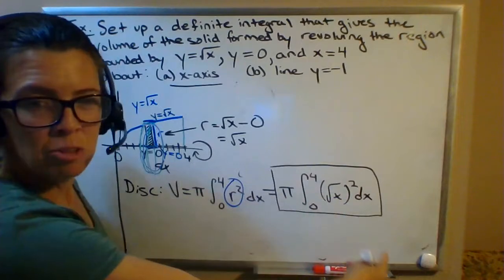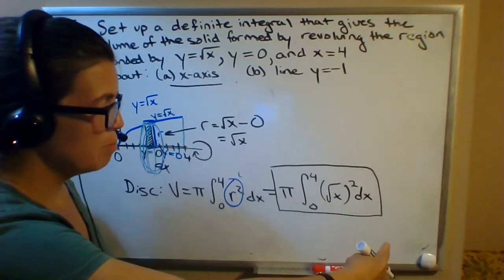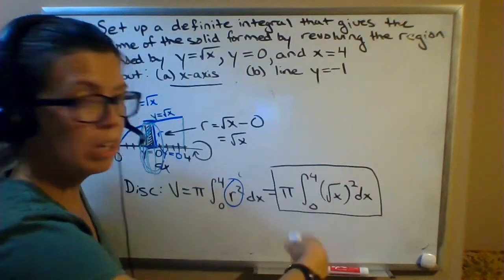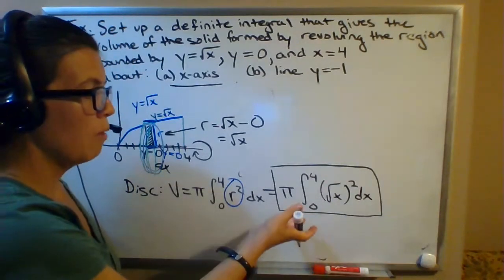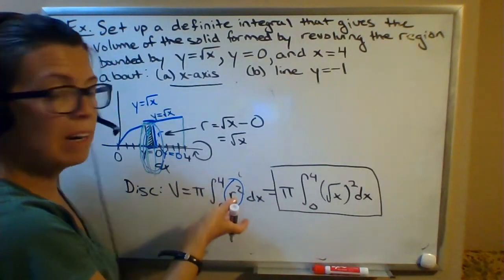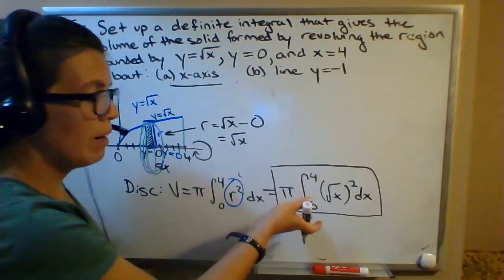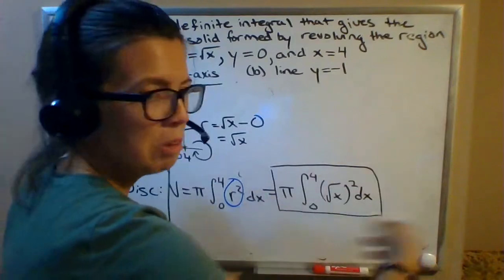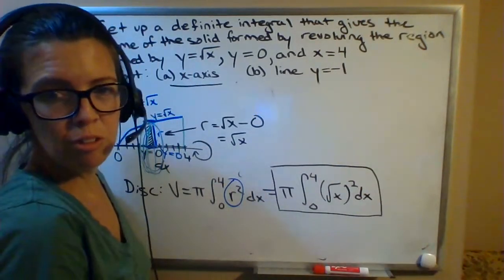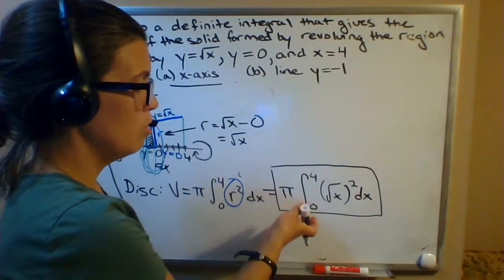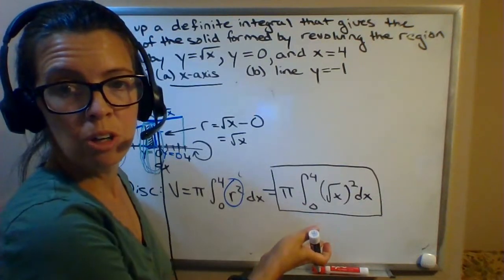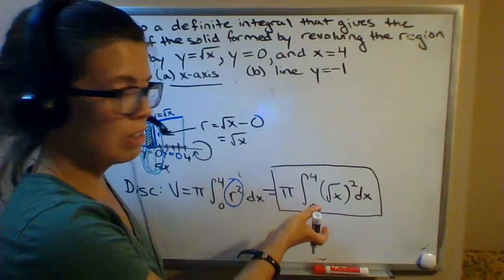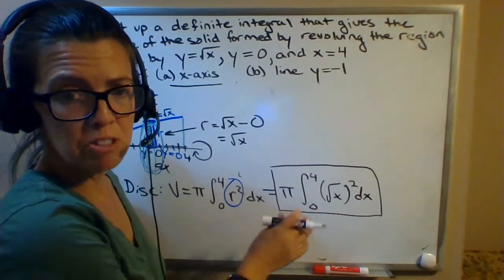Because the integration is pretty straightforward in all of these problems, and it can be pretty exhausting if you do a whole bunch of them to fully integrate all of these. What I really want you to focus on when you're practicing is figuring out how to set up this definite integral that would give you the volume, and not so much going through the mechanics of evaluating the integral. So you can stop here. Same thing on your exam 1. I'll just ask you to set up the definite integral, so you'll be able to stop at this point.